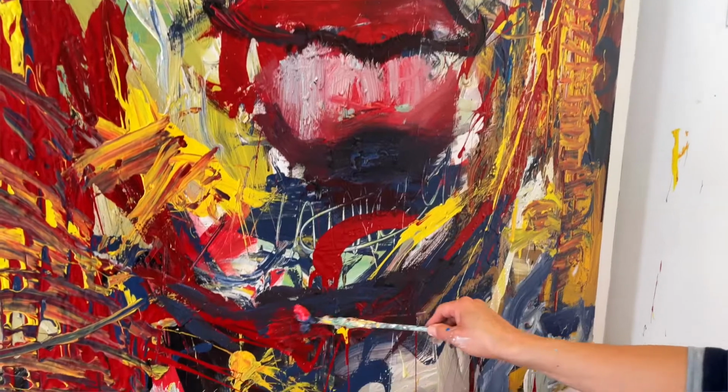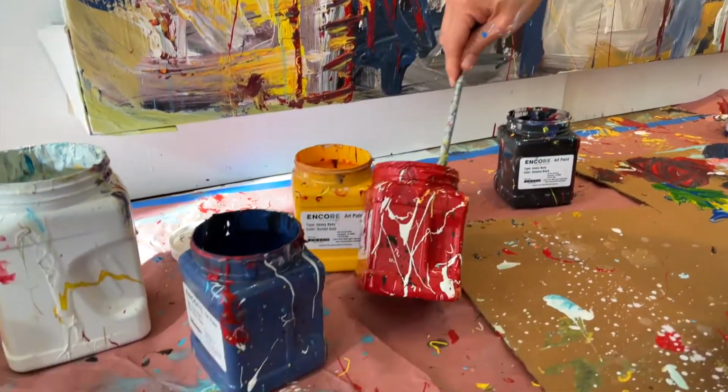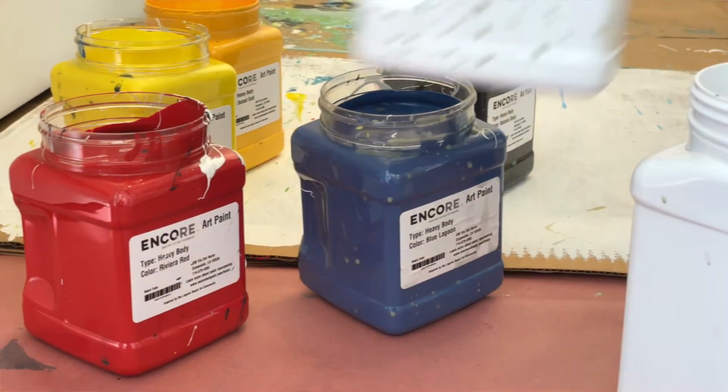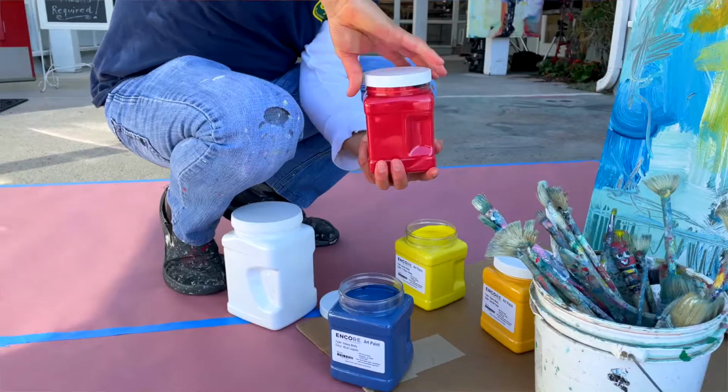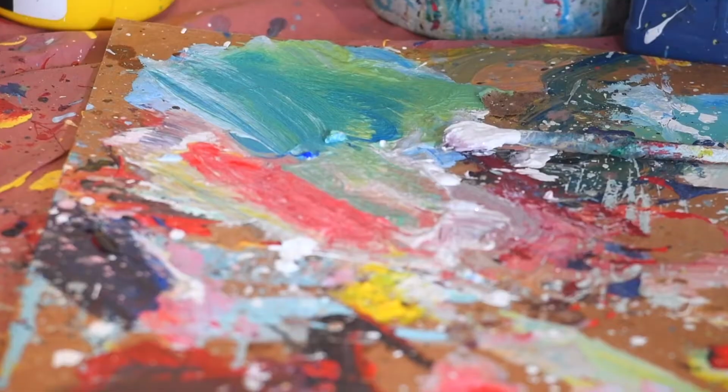If you see my original art and my newest art, it's very different, and now it's more colorful, and you will see how much paint I use. It's not just painting, but how much paint I use. So much paint for one piece of art. I focus more on primary colors, and I mix my own colors. I don't buy every single color. I just get the red, yellow, blue, and then also black and white. That's all I use, and I create any other color with that.